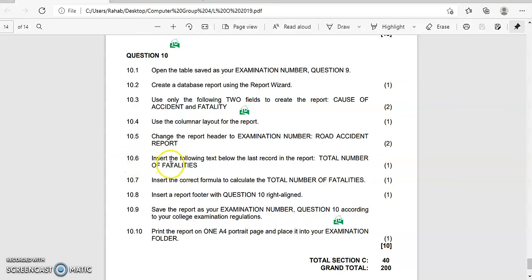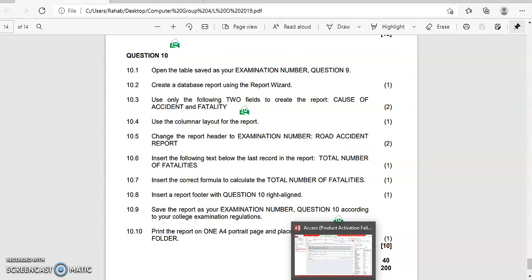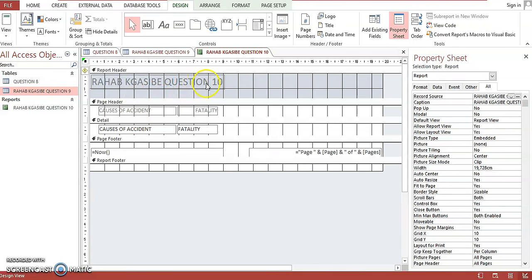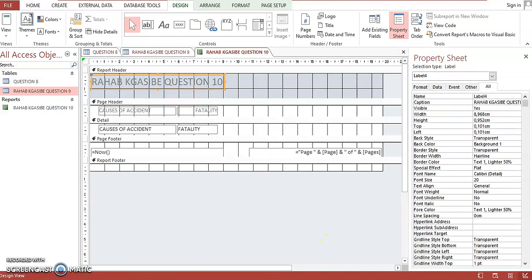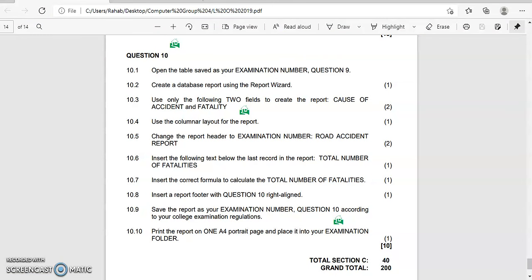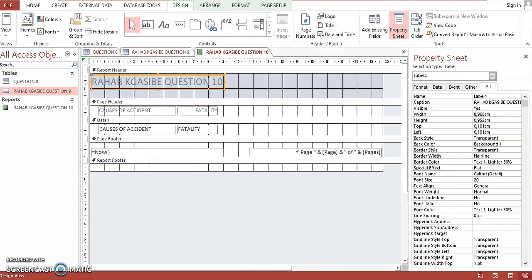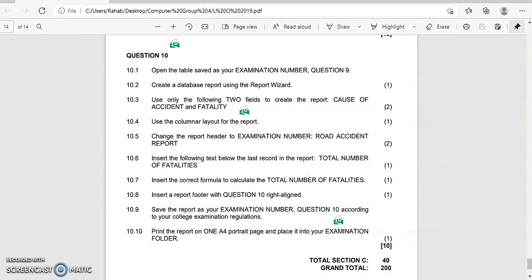It says, okay, this is the one that changed the header. We forgot about this. Change the report header to examination number, road accident report. The report header, examination number, which is my name, and road accident report.